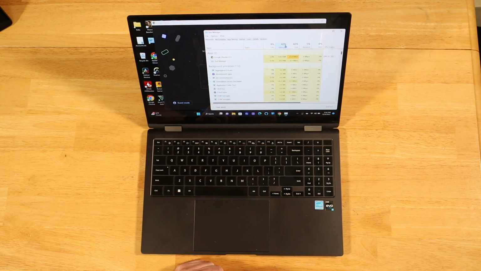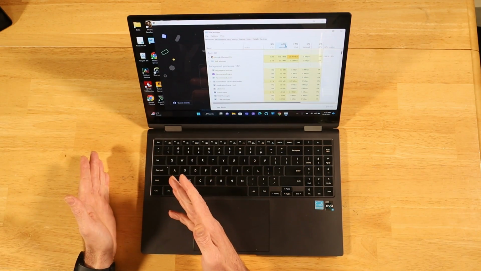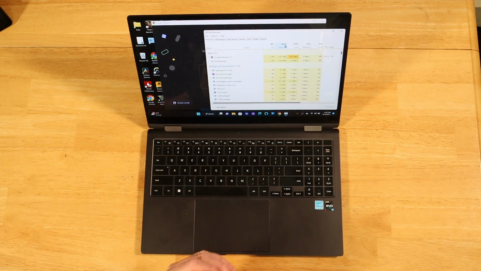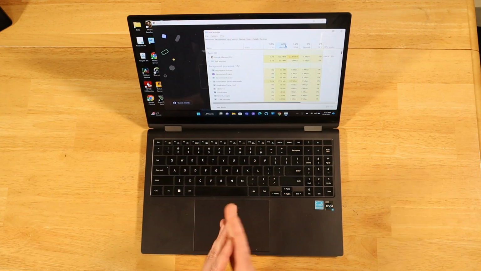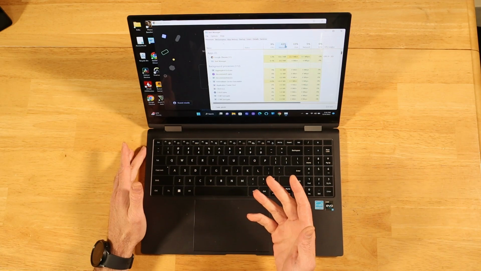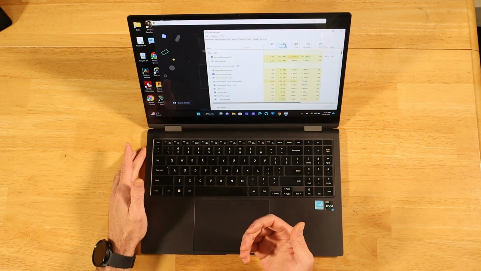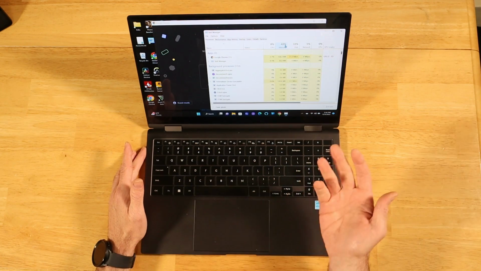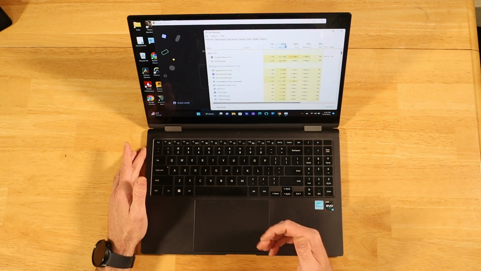So maybe try sticking with Microsoft Edge for a day, then go back to Google Chrome for a day and see how much of a battery difference you're seeing. I see a lot of folks on Reddit complaining that they're only getting 4 to 5 hours of usage out of their Galaxy Book 2 Pro 360 when surfing the web using Chrome. And they're getting 10 plus hours when using Microsoft Edge, Firefox, or the Brave browser, any of these other alternatives besides Google Chrome.